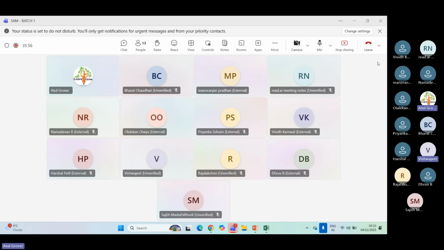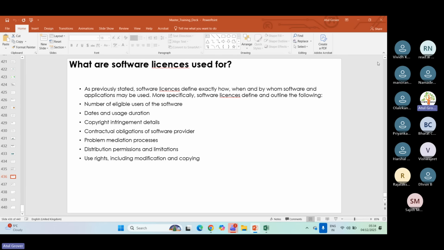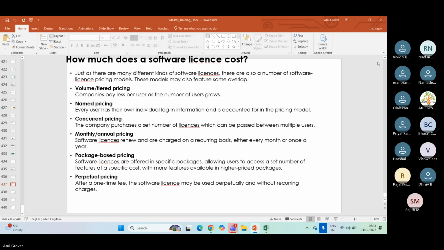But can we segregate the cost into different kinds of headings? Usage is merely a type. Features, again, is a type. The cost means how much does a software license cost?